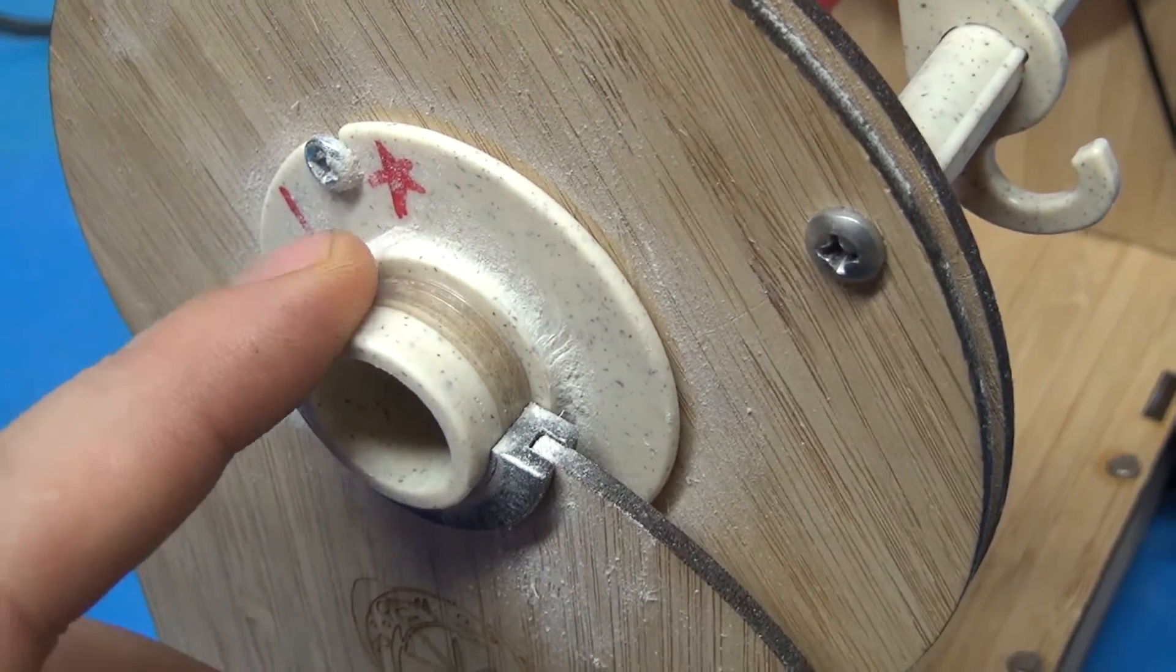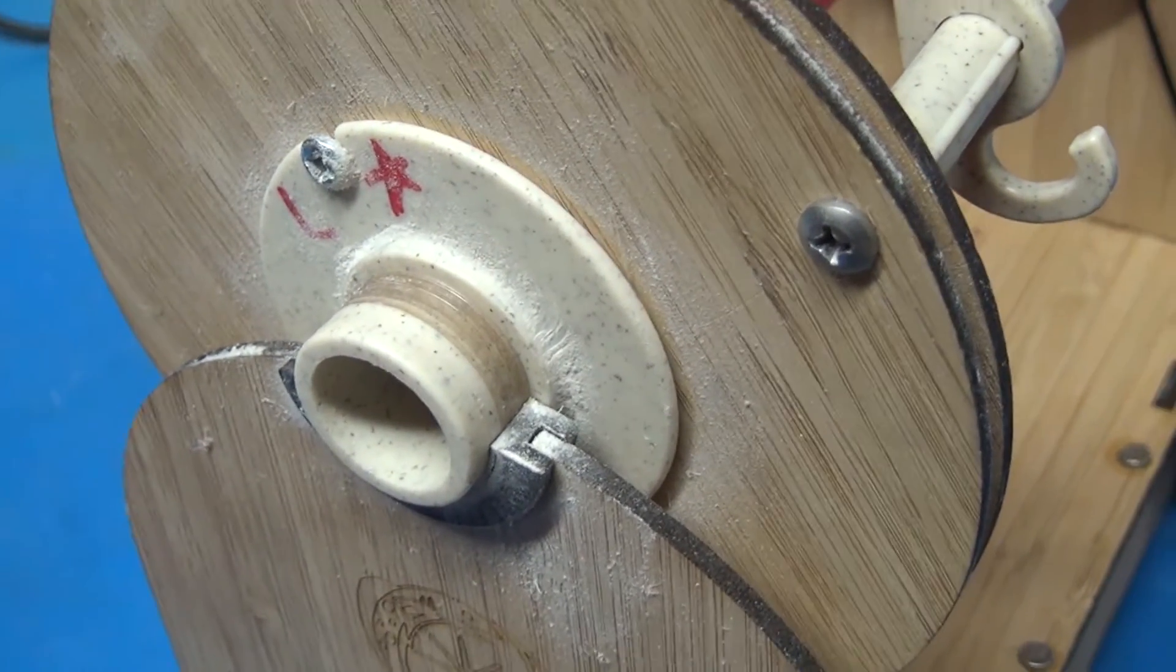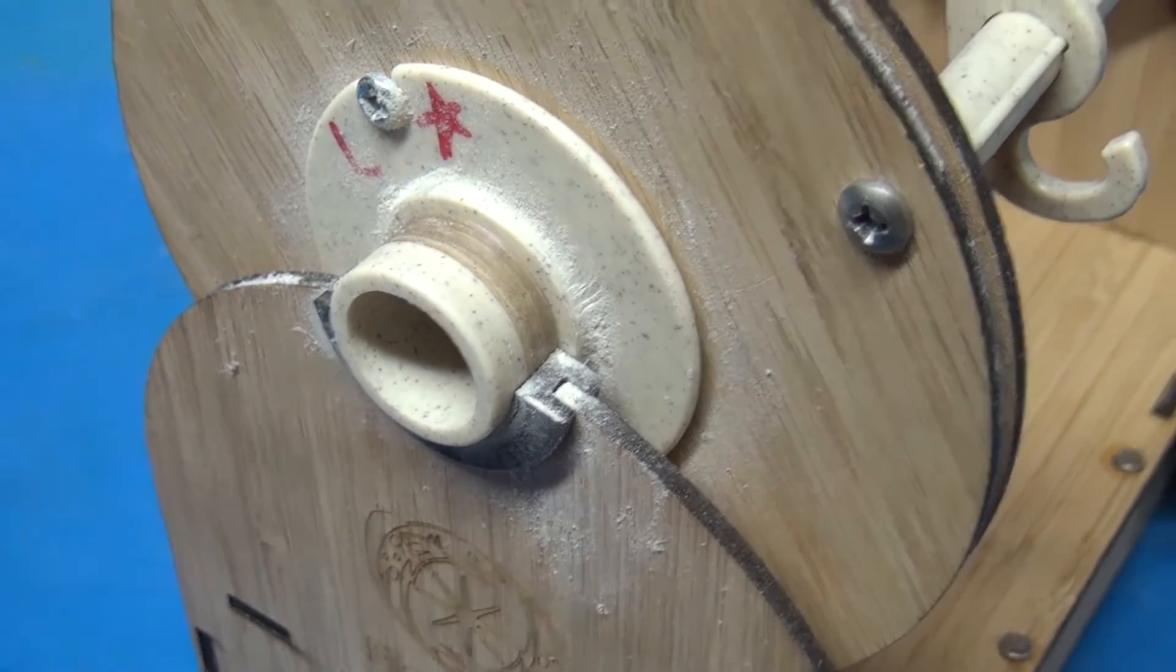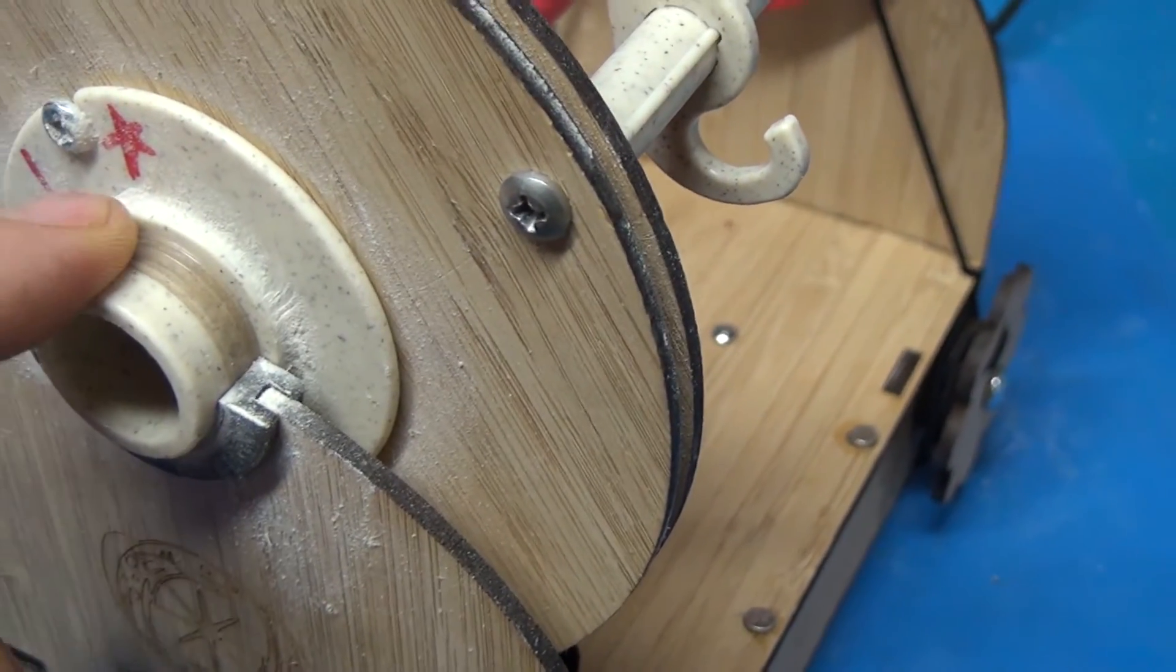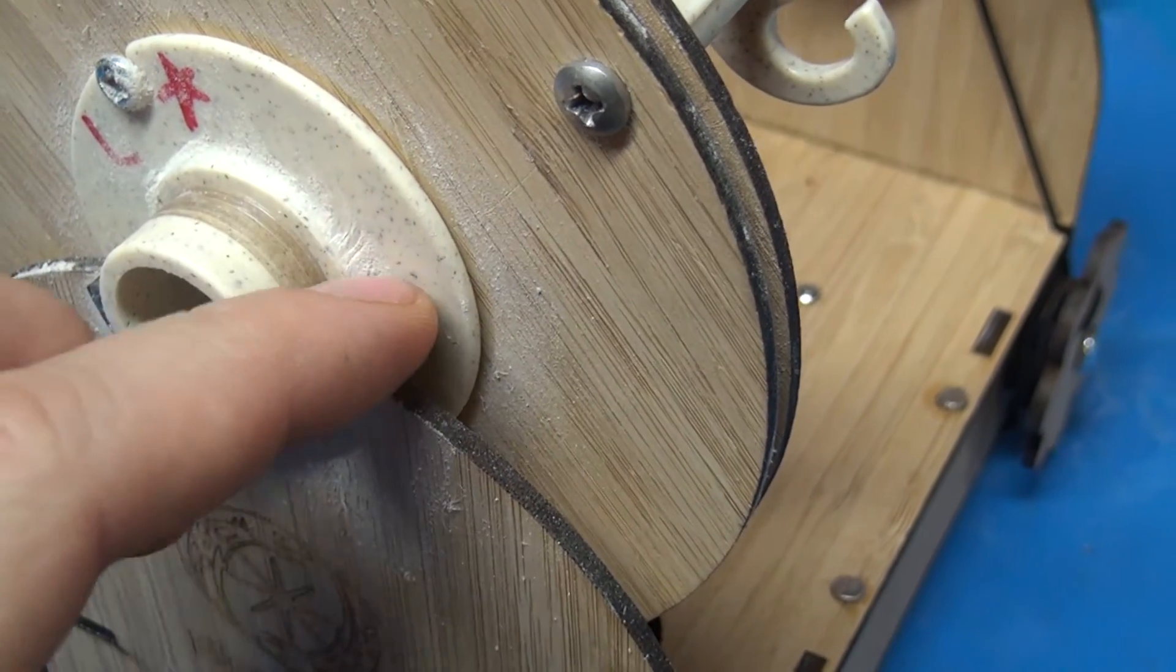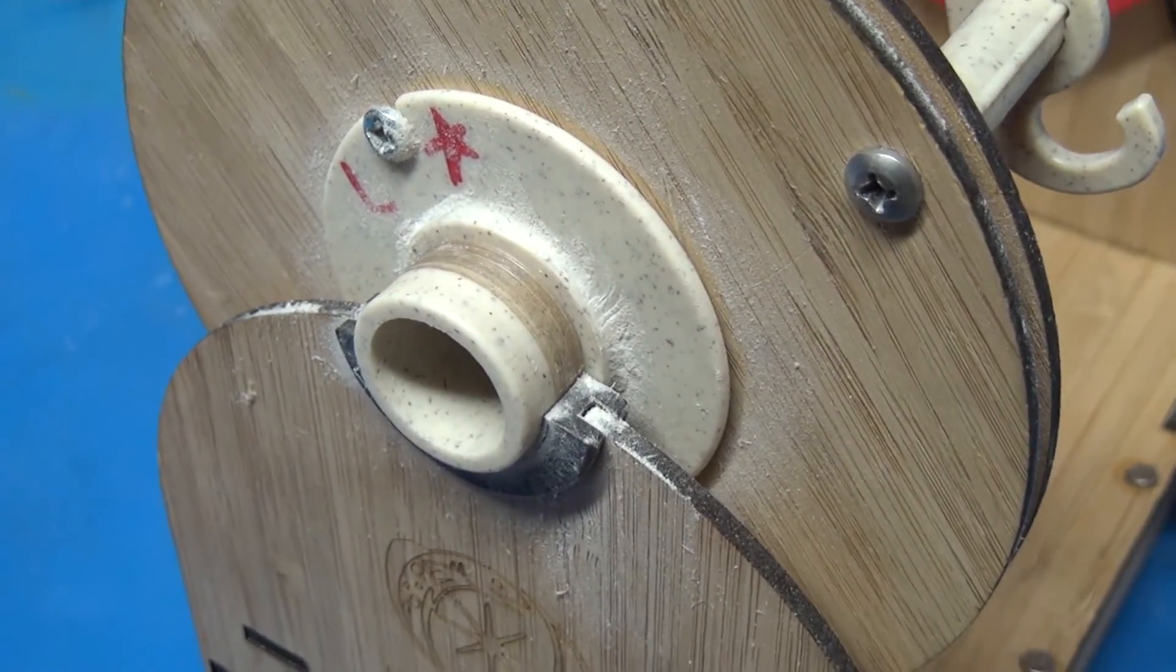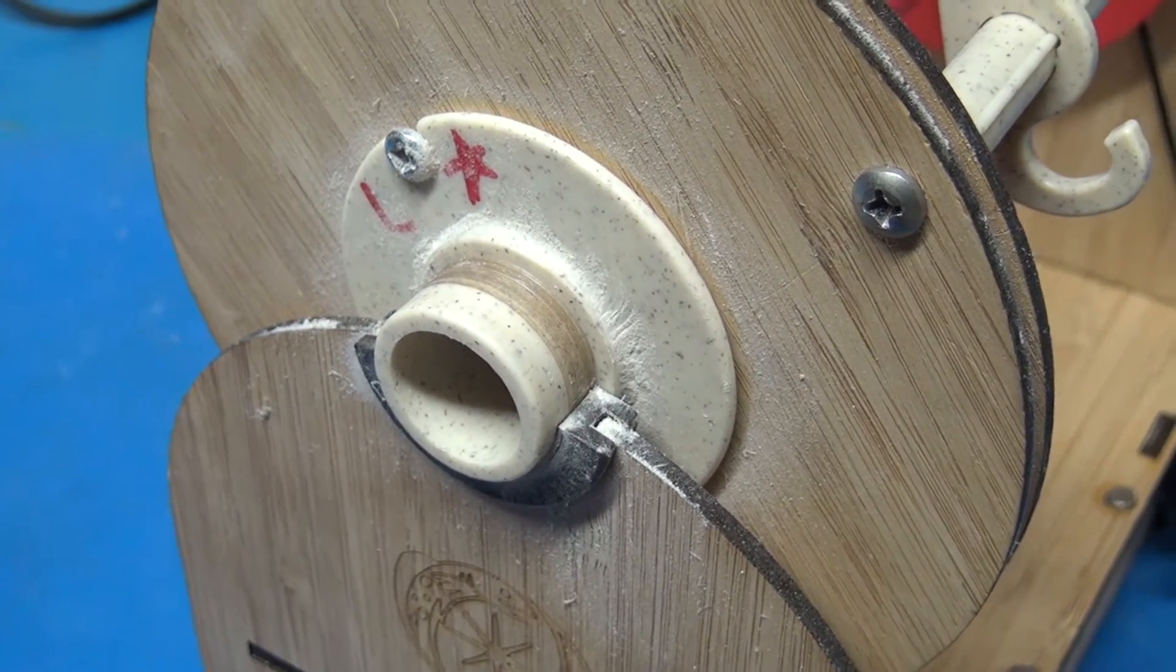We'll continue to run this and see if there is a failure in the future. I suspect that I will not be able to run the electric eel wheel long enough to actually wear anything out. It still functions great. There's just a little bit of grooving here and a little bit of plastic has worn off, but I think it's holding up really well, much better than earlier tests.